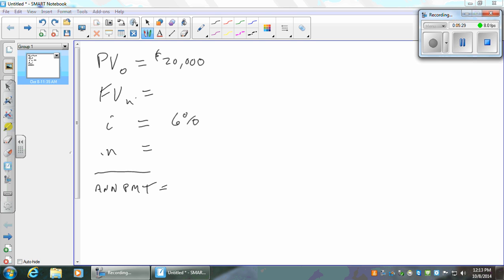And then it says it's going to accumulate interest at each December 31st, which is 1 year from the January 1st, of course, right? And they're going to leave it until 2013, so how many years is it going to be there? 2009, all of 2009, 2010, 2011, 2012, and 2013. How many years is that? 5. Use your fingers if you need to, and your toes, huh?